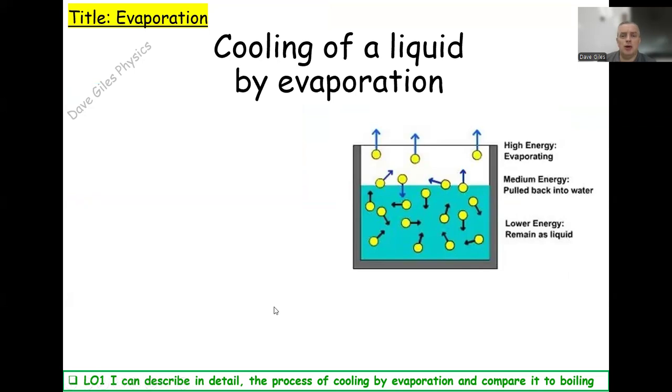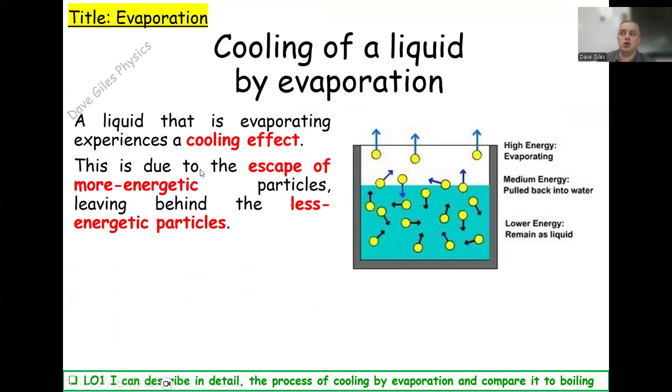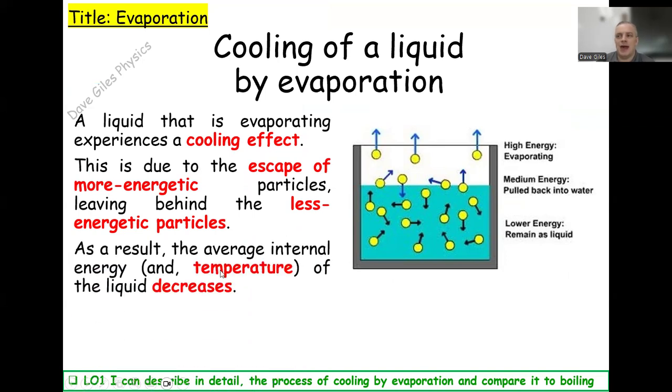It also has a cooling effect. So liquid that is evaporating experiences a cooling effect. This is due to the escape of more energetic particles, leaving behind the less energetic particles. As a result, the average internal energy and therefore temperature of the liquid decreases, and it also takes heat away from the body, which makes the body temperature decrease if we're talking about something like sweating.